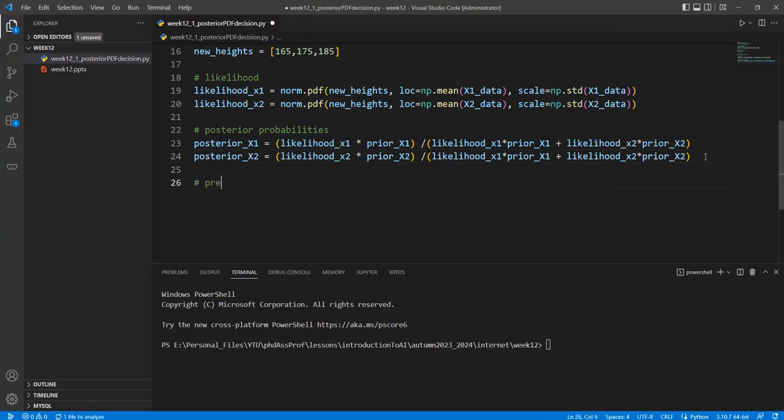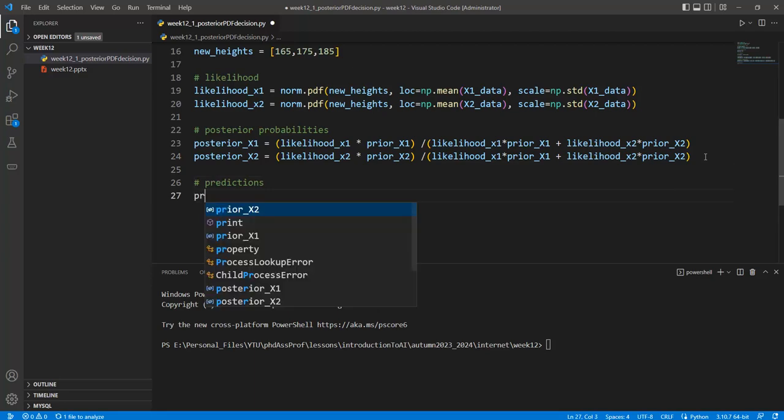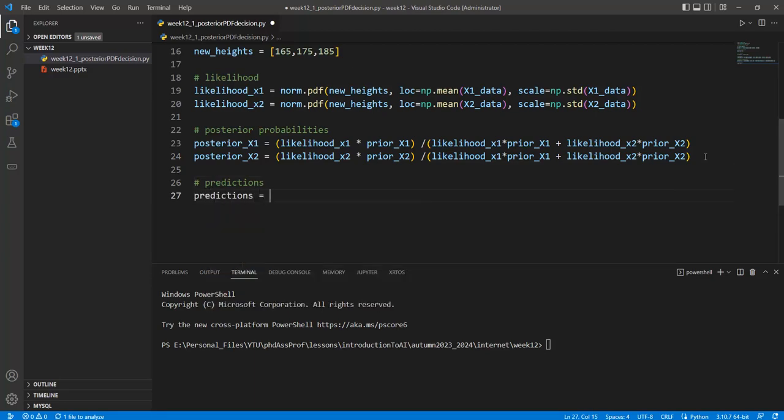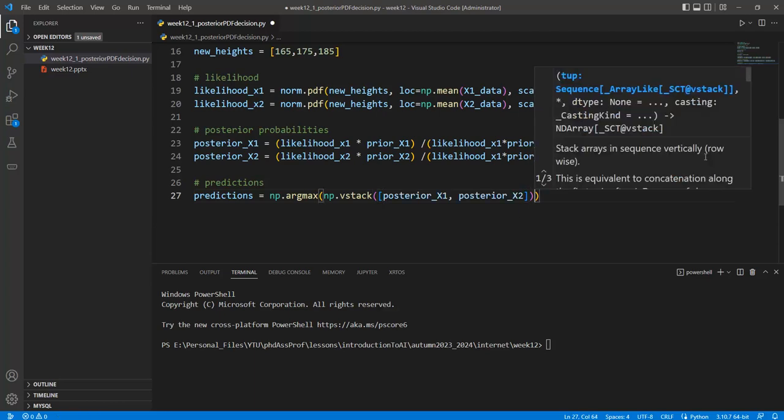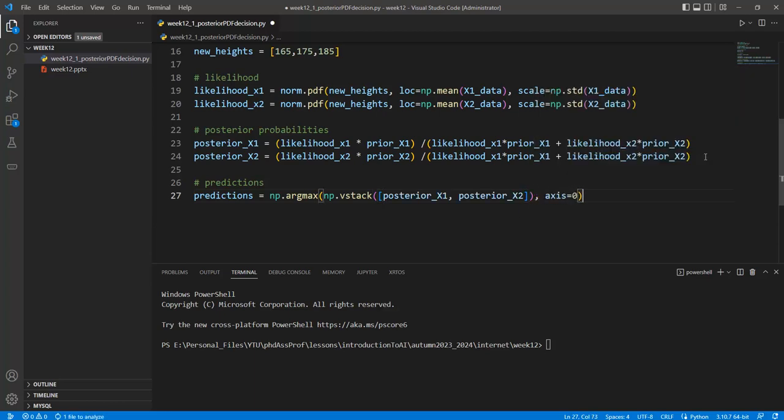After that, we need to create the predictions, and so the predictions can be calculated with the argmax argument. Okay, and so this selects each class for a given data. Okay, and so np.vstack should be created with the posterior x1 and posterior x2 in here, and axis equals 0 plus 1.